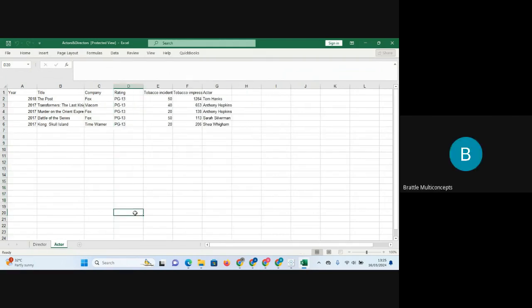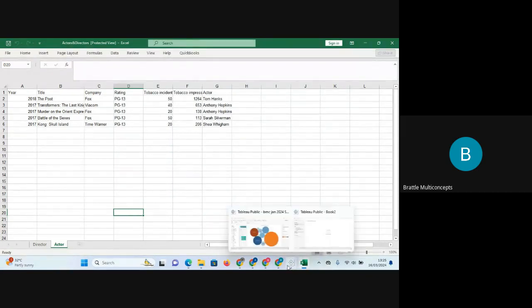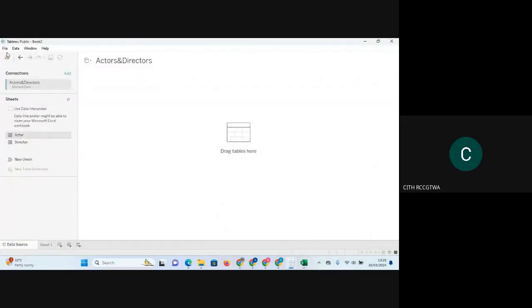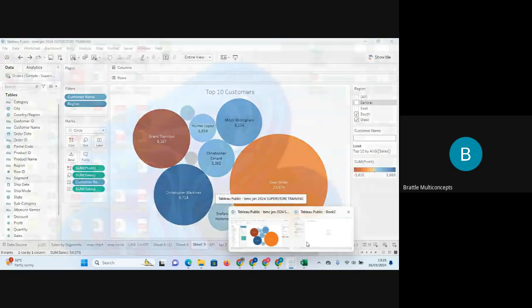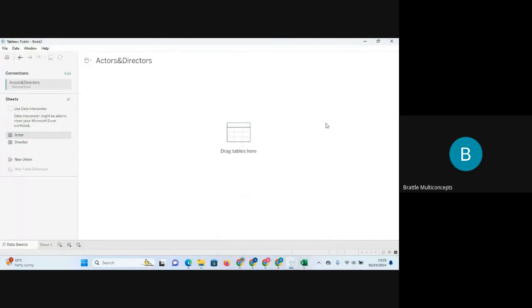Is it a new sheet we are creating, or are we closing Tableau? We open a new workbook. Click on File and click New. File, New Workbook. I've not closed the other one I was working with. Remember, you are going to save it online, so save it online before you close it, so that you can still go back to it, update it, and use it for more analysis later.